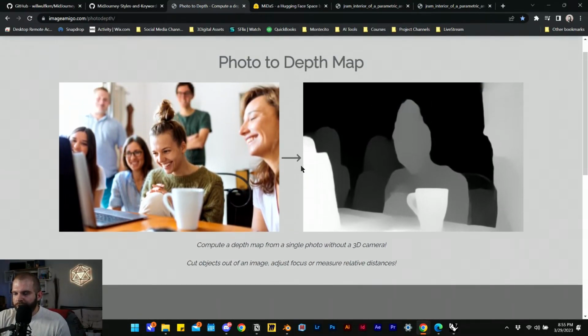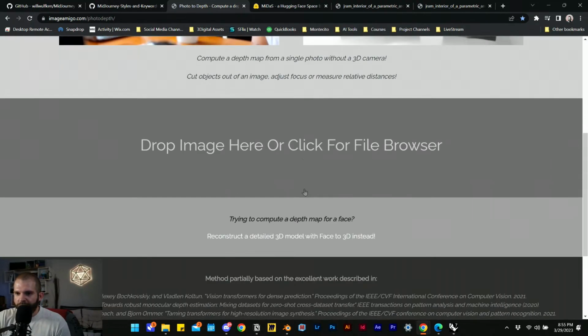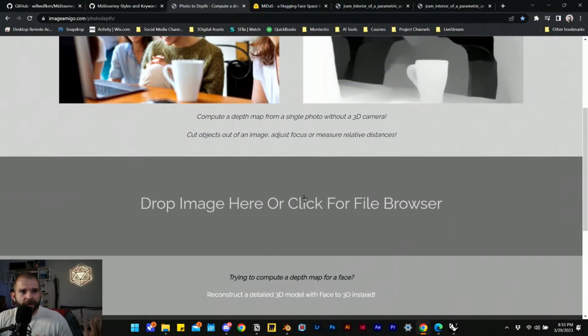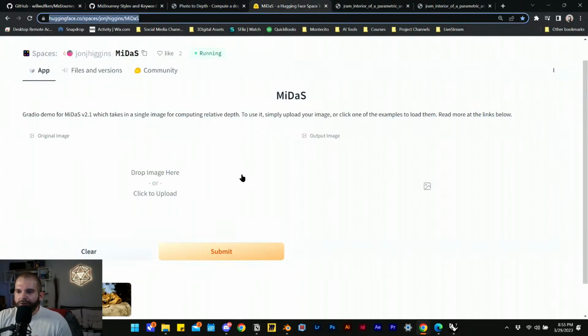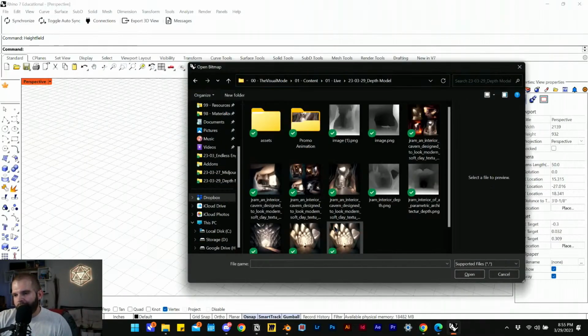For those just joining, I do like this one better, the results that it yields, this Image Amiga one, but it flags all my Midjourney images. I don't know why. It's only the images I make in Midjourney, the really high res ones, it just won't process. So I end up using the Midas one, which isn't as high detail of a depth map, but with subdivisions and a little visual trickery, you can get around that. Or upscaling the depth map, I guess you can do that too.